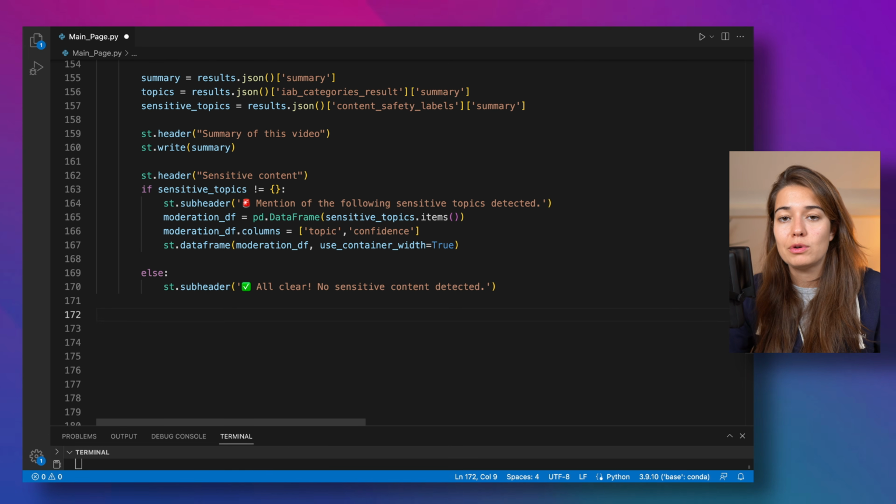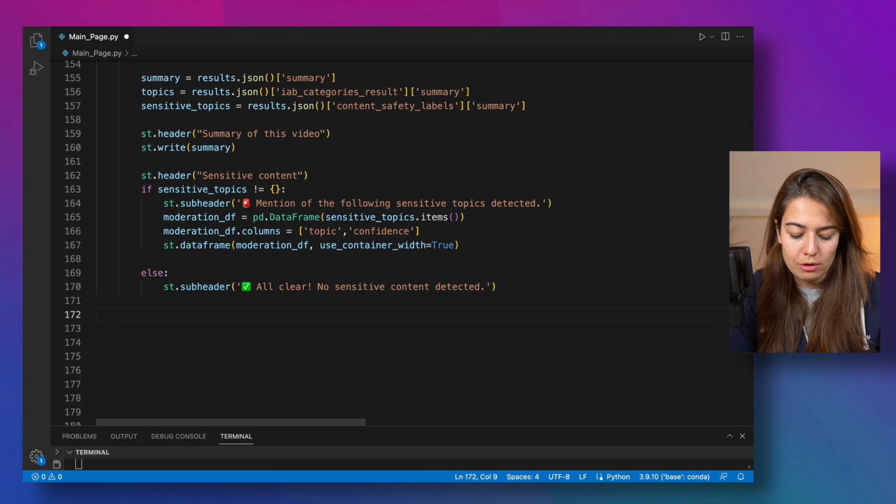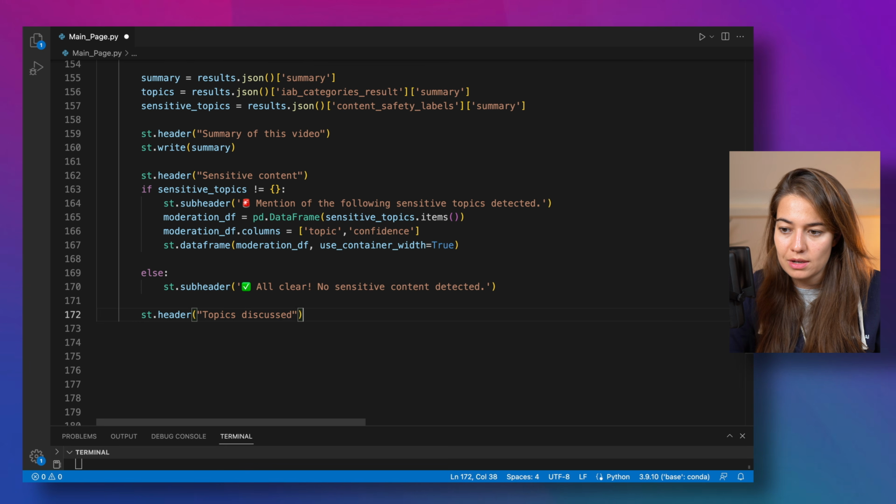And the last thing that I want to show is a list of topics, and it's going to be quite similar to the sensitive content. We're going to show it in a data frame, but there's going to be a little bit of a twist there. So I'll show you what the results look like right now for the topic detection. I'll just call it, these are the topics discussed.